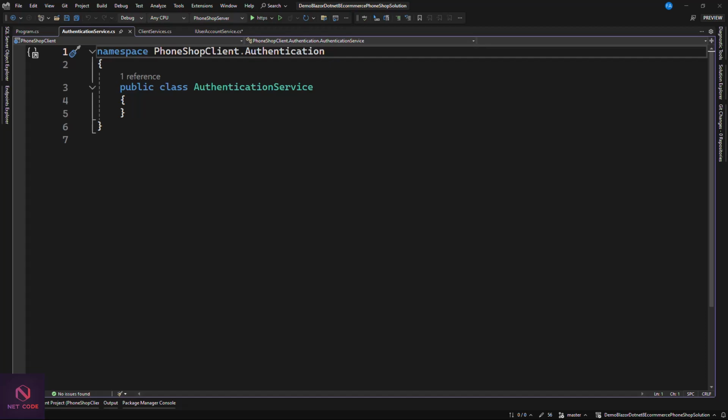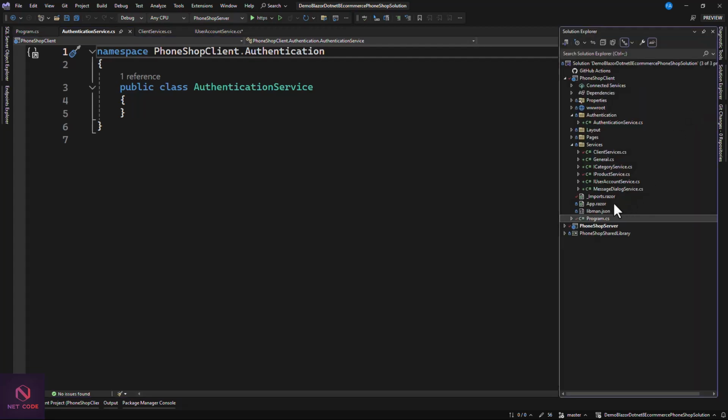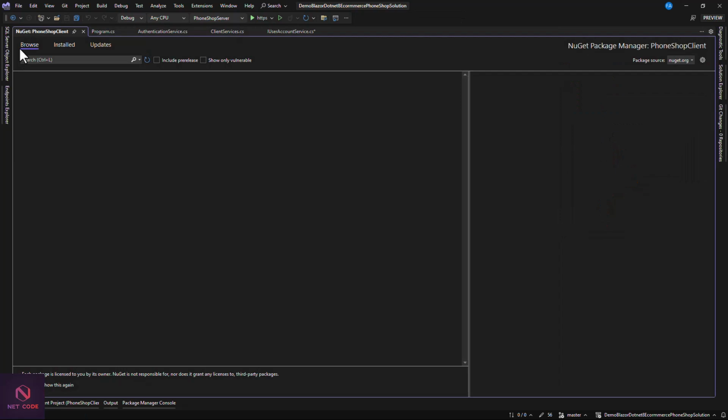This means that we have to have a method that can access the browser local storage, isn't it? Thanks to Crescenti, we have this Blazor.LocalStorage, so we can install this package. So quickly, let's go and install it. We go back to the solution, and this time we are not moving to the server, but rather the client section. Right click on dependencies, manage NuGet packages, and search for Blazor.LocalStorage.